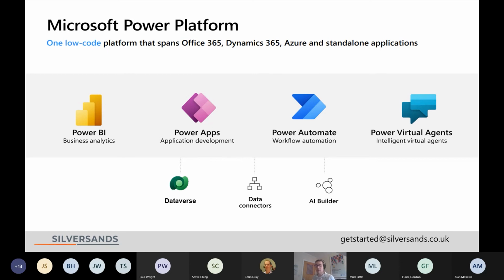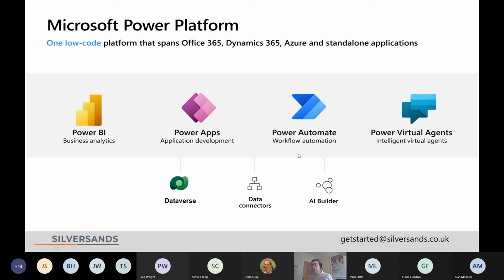And then we can allow people to access that data and information in a number of manners, one of which is being able to create chatbots that we can use to answer questions and drive people to the right areas, and that is Power Virtual Agents. So we're able to meet requirements by creating new applications and integrating those applications with existing systems or building on top of those existing systems. So there are now over 400 data connections to all different areas, but we can also create our own connectors so we can talk to any of our own systems. So all of this exists inside this low code platform called the Power Platform.